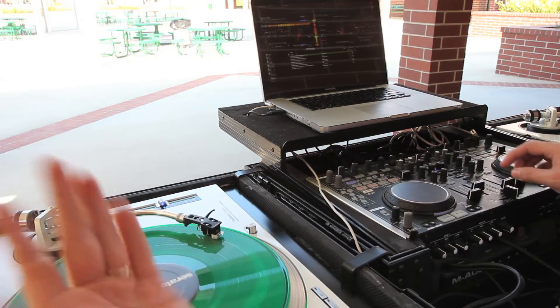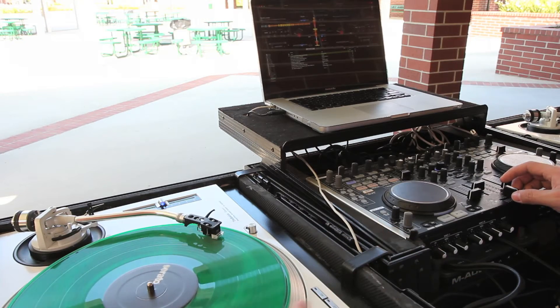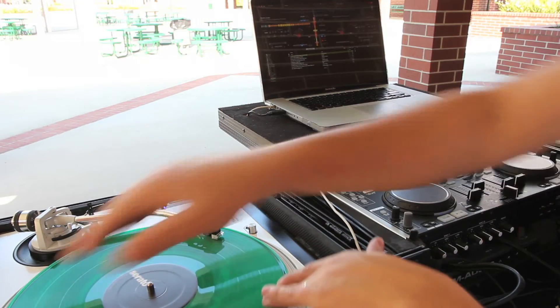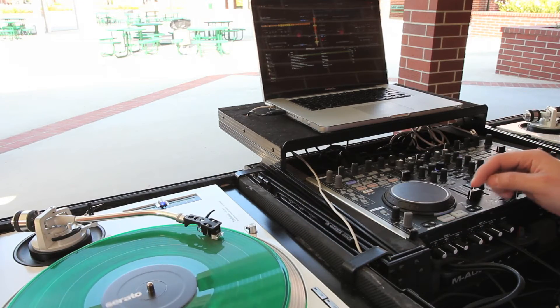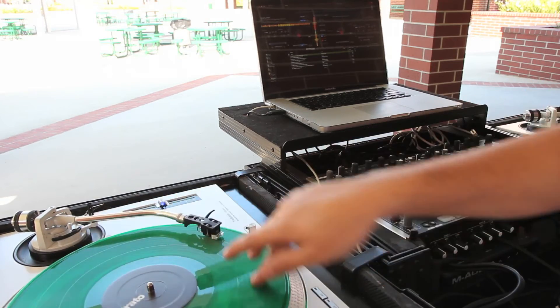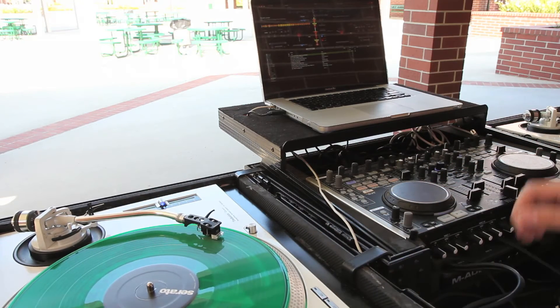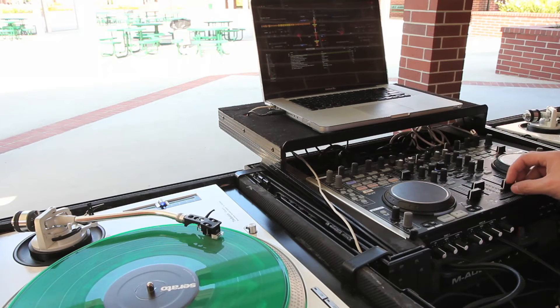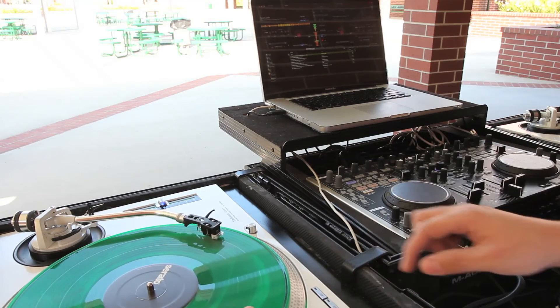I think it's pretty good. It slowly tracks it. Just to give you an idea, let me take it all the way back. So it tracks it pretty well — it does a pretty good job. Where it can get really tricky is if you're going to be trying to go back and forth quickly like that. Just so you can hear real quick — it keeps it pretty well.